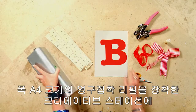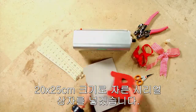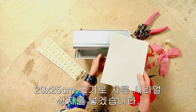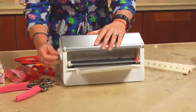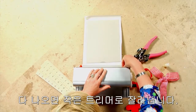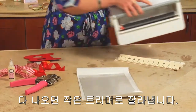So I'm going to grab my Creative Station, and I've got a 9-inch permanent refill in it, and I've taken a cereal box and I've cut an 8x10 rectangle, and I'm just going to go ahead and run the whole thing through the Xyron machine. And once it's run through, I'm just going to use the little orange trimmer to cut it off.